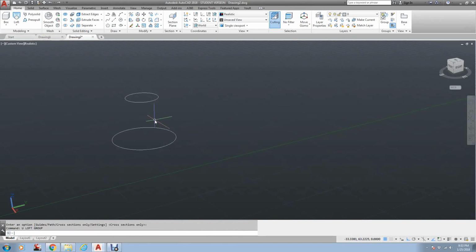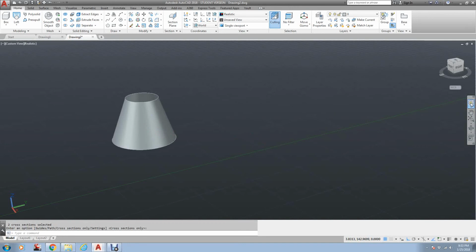Now, the one thing to remember is I'm going to start Loft, and I'm going to go to mode. I want to make this a surface. Now when I pick these two, see, it's taking a direct path. It's kind of giving you an idea of what it's going to look like. See if you like it. I'm going to hit enter and then hit enter again to accept it.